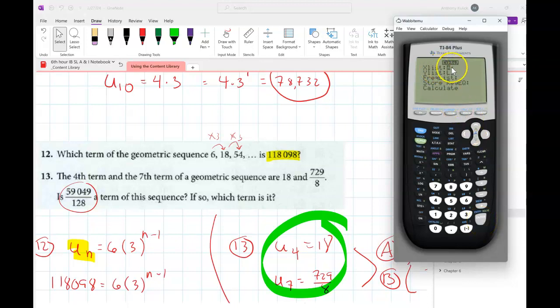So I'm going to tell it my x's are in L1, my y's are L2, and I want to store the regression equation that we're going to create. I'm going to store that into Y1. So to get the Y1 there, we press vars, right below the down arrow. We go over to Y-vars, we pick function, and then there's the Y1, and then we hit calculate. So this is my regression equation that the calculator's come up with. Does everybody get the same numbers? Doesn't matter if you got the r's and the r squareds or not. The key there is the r squared is equal to exactly 1.